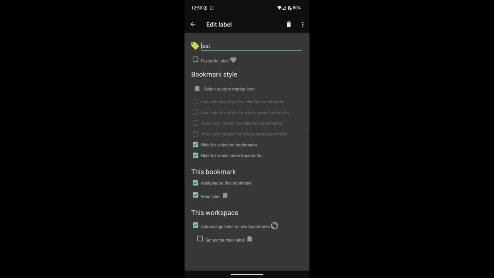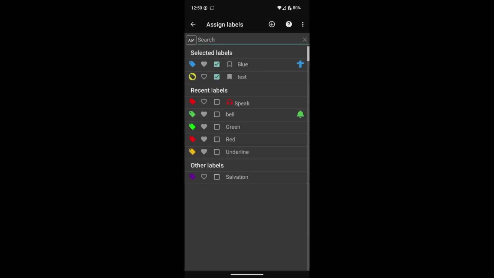So if we go back out now that we've created this, you can see right here it has been set to auto assign. The tag is circled, and we could auto assign multiple if we really wanted to, and you can toggle them on and off easily here. So if you were doing your Bible study, you could toggle that on while you're doing your Bible study, and then when you're done, you can toggle that back off.